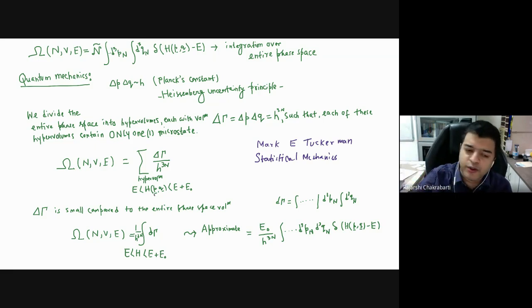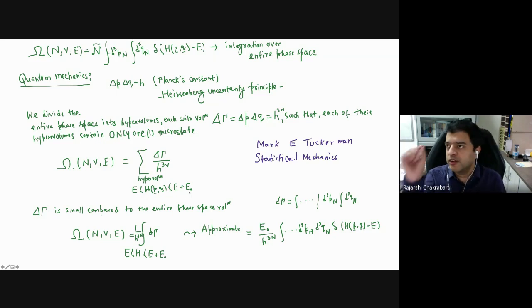Here we also put some kind of uncertainty on E because of the Heisenberg uncertainty principle. So your Hamiltonian can have energy E or slightly different from E, which is E naught. E naught is very small compared to E, like delta E. So basically this summation has to be taken for H equal to E plus E naught. That is the constraint. H can vary only between E and E plus E naught, and E naught is very small compared to E.